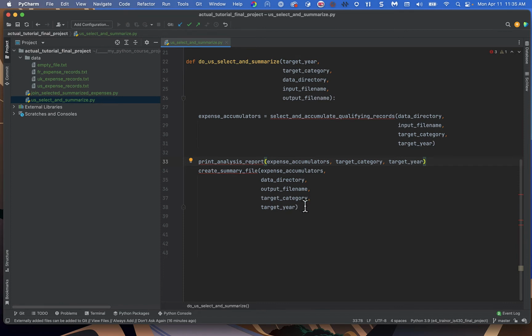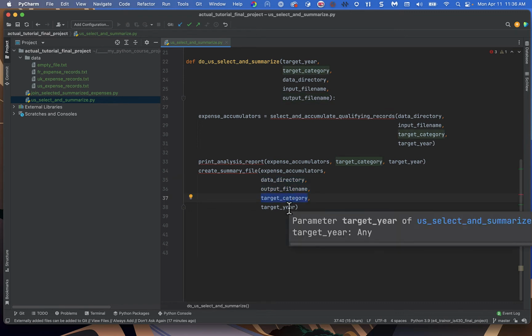And we have the create summary file. And again, we are passing the expense accumulators. That's not surprising. And then the data directory and the output file name. That's not surprising either, because we have to write to a file. But again, we're passing the target category and the target year. That's because we're including those on the summary records so that when we move to the next phase of the workflow, we have documented in the data what category this is for and what year this is for.